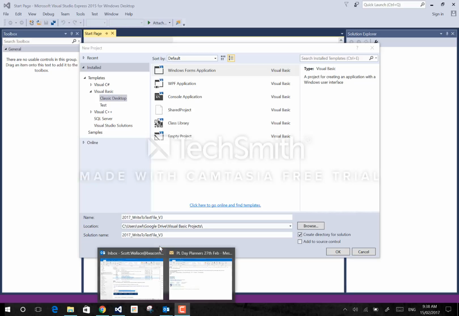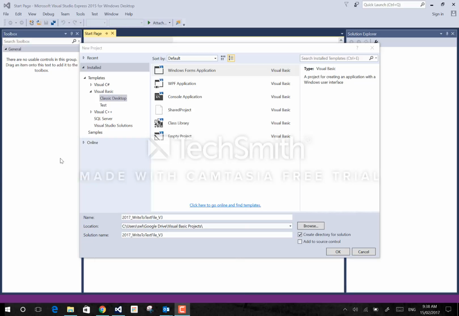In this video, we are going to write to a text file. Okay, this is very useful for your SAC. Really important to think of a text file as a way of storing data. Visual Basic, our forms here are our actual way of getting access to that data. So I've given my project a title, making sure that's ticked, clicking OK.